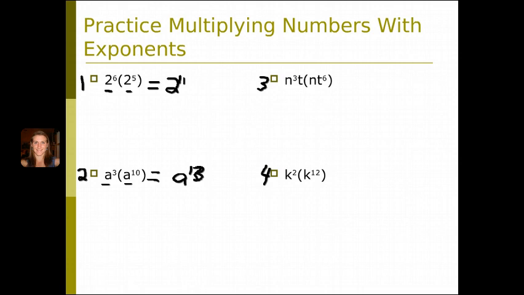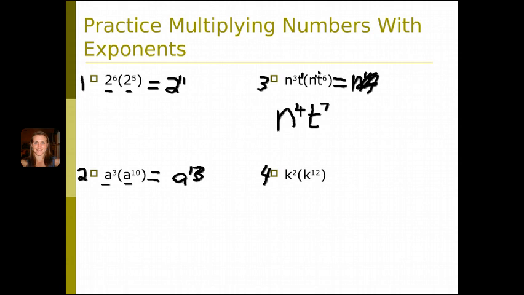Example 3, n to the third t times n t to the 6th. Just pay attention here. The t is the only variable right here that has the 6 attached to it. The n has a power of 1. So when I go to do these, I have to add the powers on the bases that are alike, the n and the n. I have n to the third times n, so this would equal n to the fourth. And then t, here's 1 plus 6, which would make 7. So the answer to that third problem should be n to the fourth power, t to the 7th power.